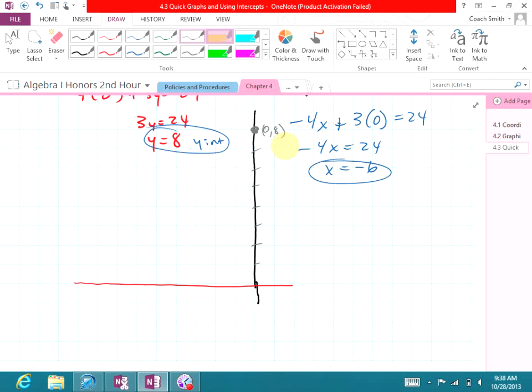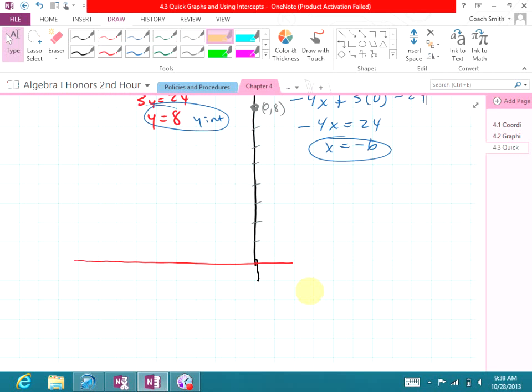Why don't I put that as the answer? In other words, right up there where it says x equals negative 6, why don't I put negative 6 and 0? Because that's not the x-intercept. Negative 6 is the intercept. The coordinates of the x-intercept would be negative 6 and 0. So we have 1, 2, 3, 4, 5, and 6. So there is negative 6 and 0. Okay, and then we just draw our line.